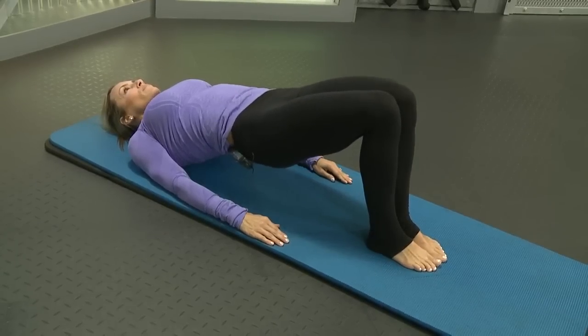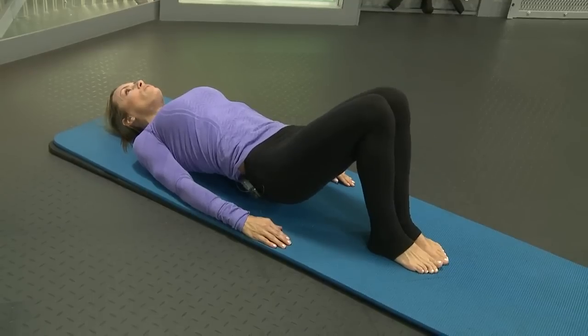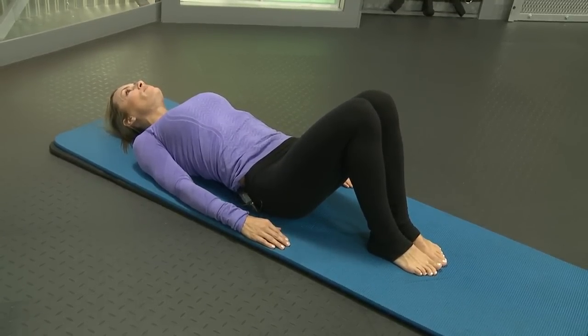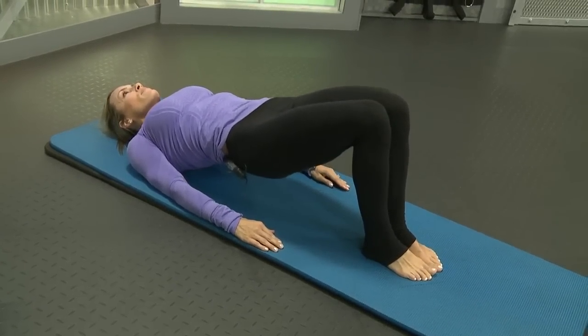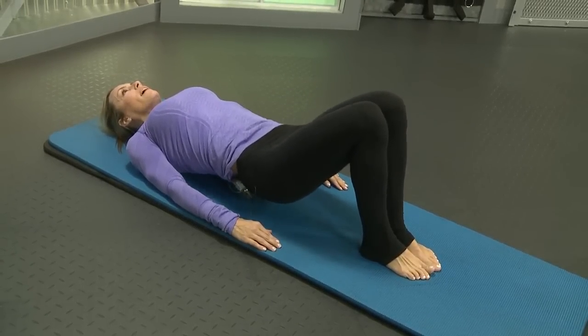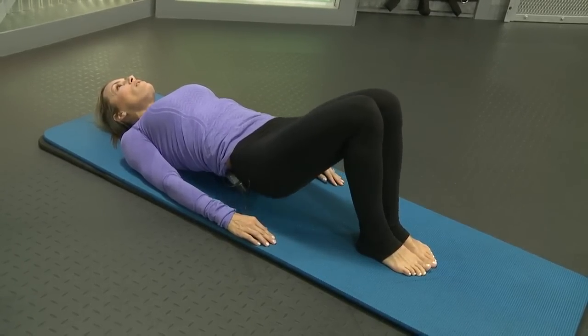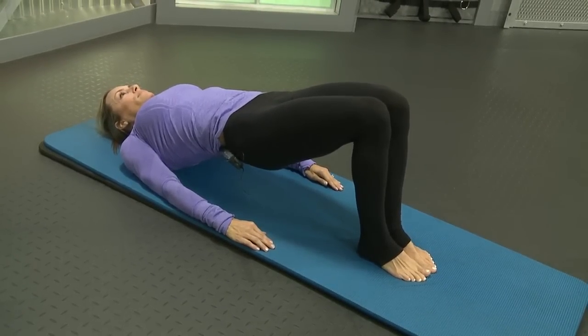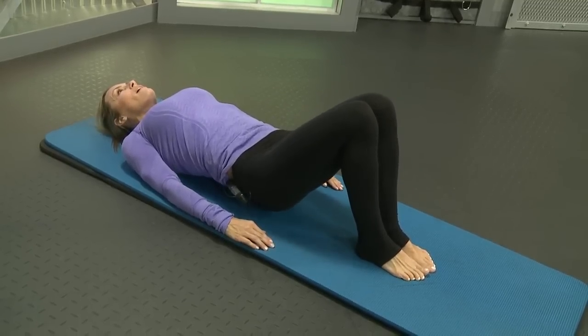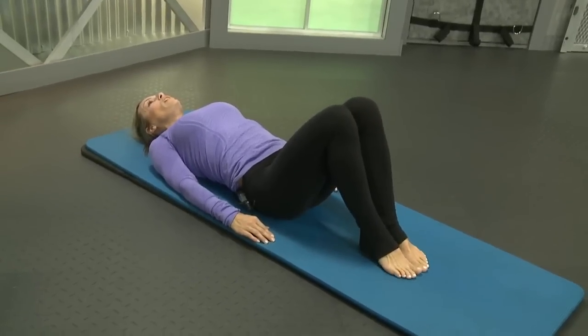Up. Squeeze those knees together. And down. 2 more. Up. Squeeze. And down. 1 more. And down. Good.